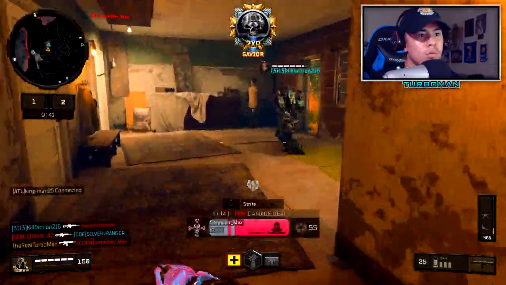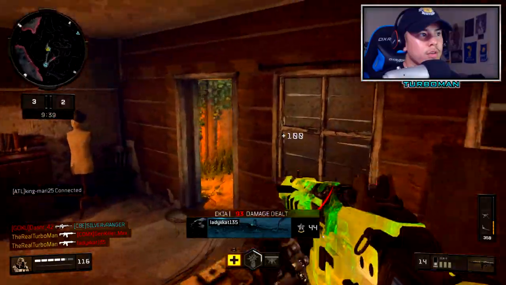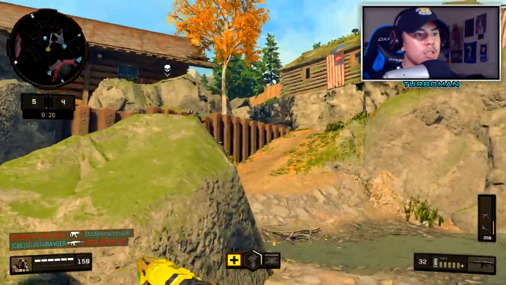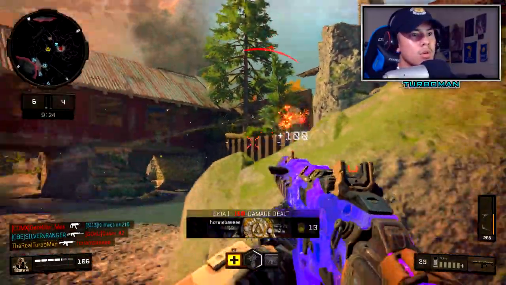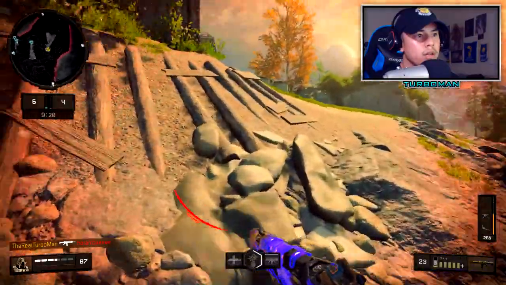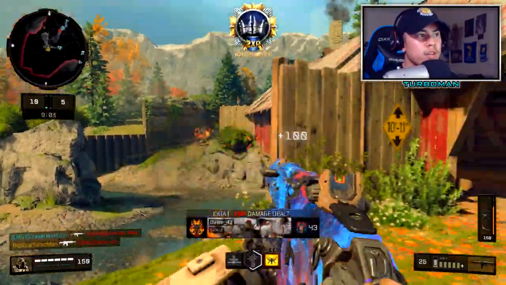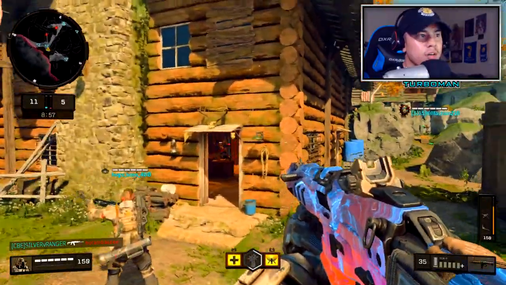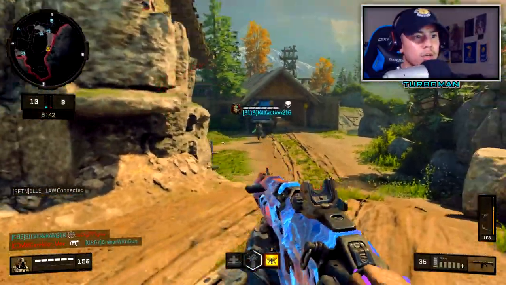Ooh, they're out here flanking. Let's see if I can catch him. Oh man, I'm in no man's land right now. Gotta get out of here. Dude, I think that guy had the Stingray. But putting myself at a distance definitely helped me win that gunfight. He's coming after me.